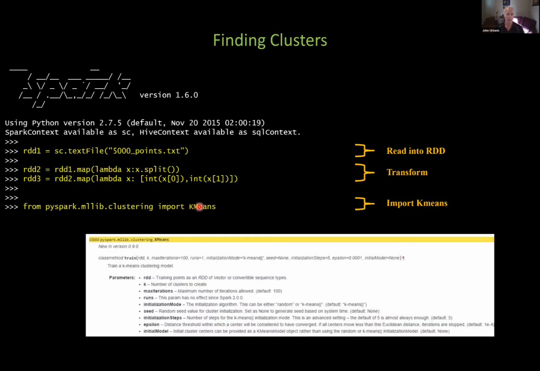So we're going to bring in k-means. And if we look in the documentation for k-means, it's very nice. It tells us what's going on here. And some of the parameters here make perfect sense, and some of them might surprise us a little bit. So the first parameter here, the RDD that we feed into it, that's great. It wants a bunch of integers, and that's what we're feeding it here with our RDD, a bunch of integers. That's great. The next parameter here is the number of clusters to create. Whoa, wait a minute here. Number of clusters to create, isn't that what clustering is supposed to do for us? Isn't it supposed to tell us how many clusters there are?